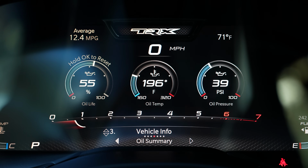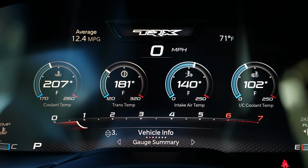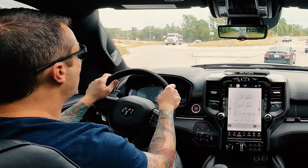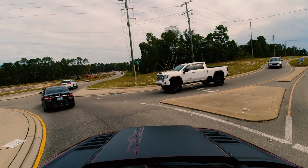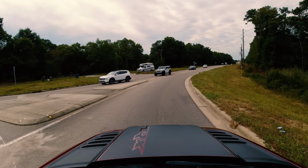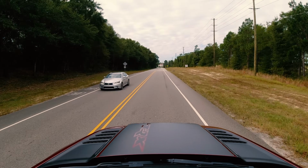I love the digital instrumentation panel here. It's all digital. You can have your full navigation here, all your gauges for cooling and things like that, so if you're off-road, you can keep an eye on all of that stuff. Just a huge fan. I think they did a phenomenal job with that. There are only a few little things about this truck that aren't great, and really the small imperfections of how it rides down the road, like the chatter bumps, are my biggest complaint or concern. But power wise, I love it.